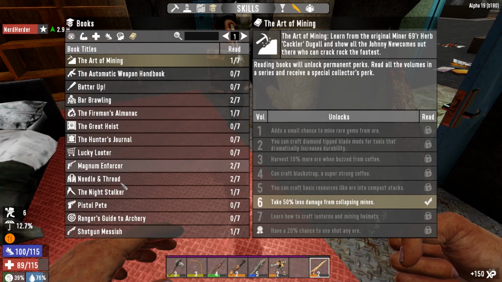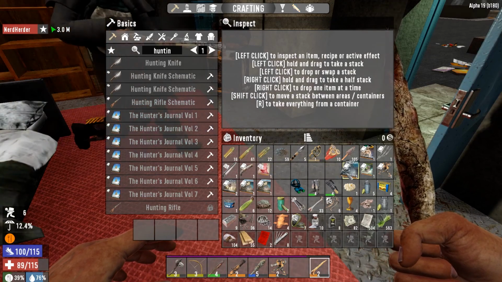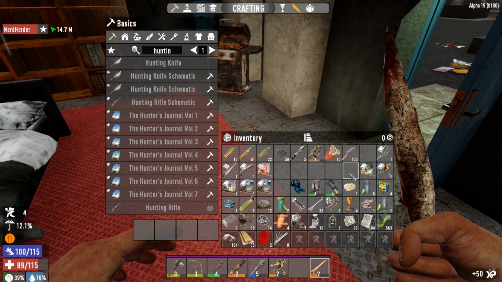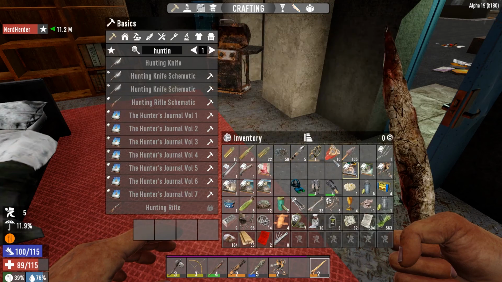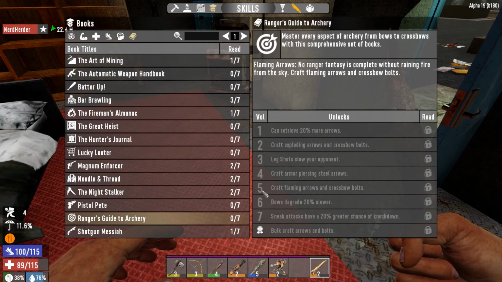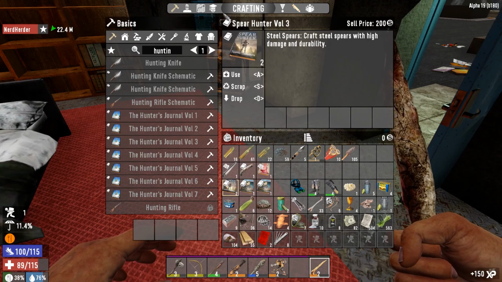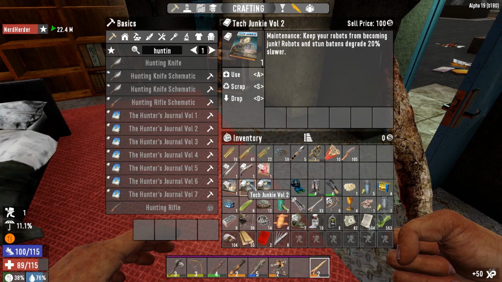Let's see. Needle and thread, volume 4. I have that one. I do too. Seed. Oh, cool. Spear Hunter Volume 3. Got an extra one. I do not.